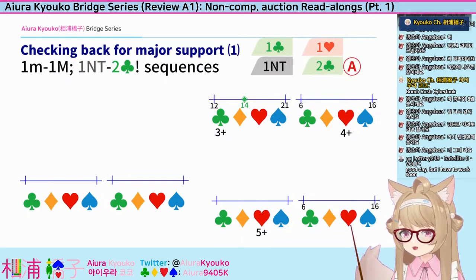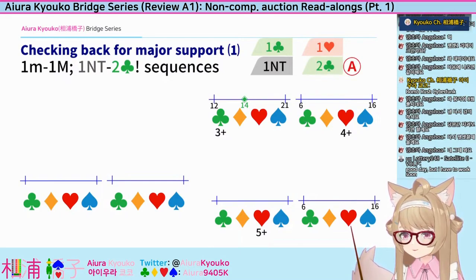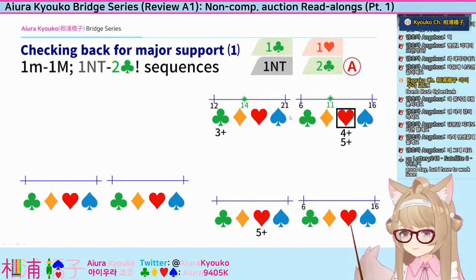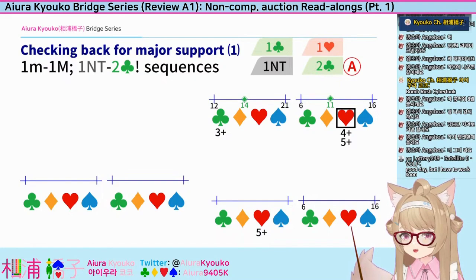Now you can check back with 2 clubs, alerted, asking really about hearts for having 5 being your main suit in there for most of the cases.